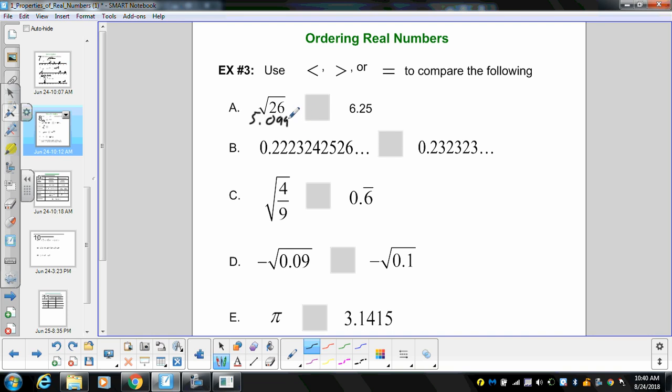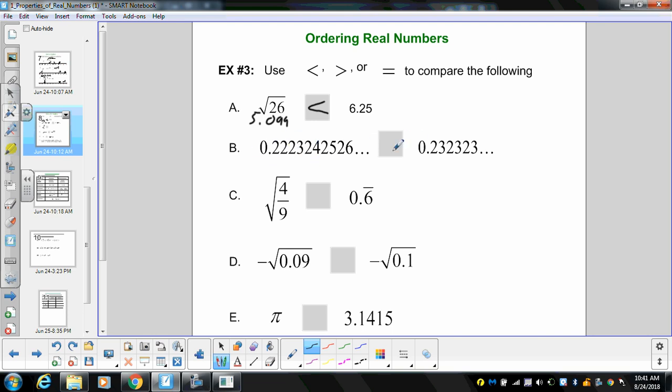Regardless what the other numbers are, which one is greater? Hopefully you're saying 6. Think of it like money. Would you rather have $5 in change, or would you rather have $6 in change? And if you remember from elementary school, the alligator or Pac-Man always eats the bigger number. So I'm going to have the open part going towards the bigger number. All right, so let's keep going.